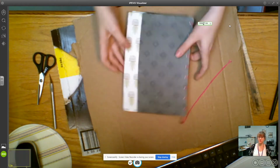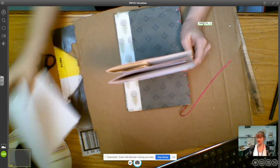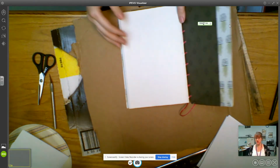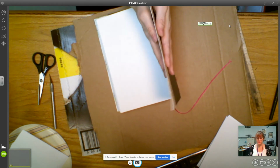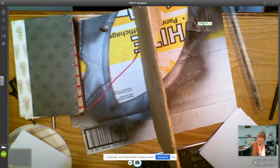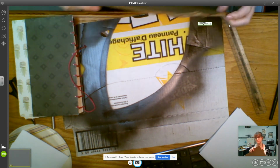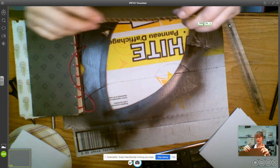All right, so we have our registers cut and organized and the holes punched in them. Now we need to prepare our cover. For the cover, you can use cardboard right here. I have just some regular old corrugated cardboard from a box that something shipped in. Corrugated refers to this double multi-layered cardboard. There's the edge that has this up the middle, so that's corrugated cardboard.